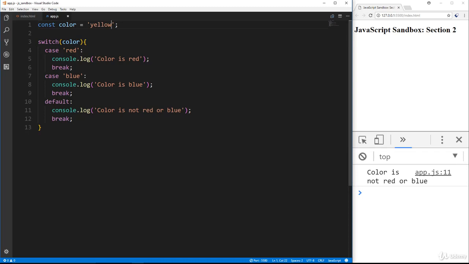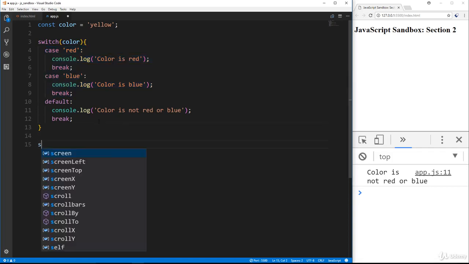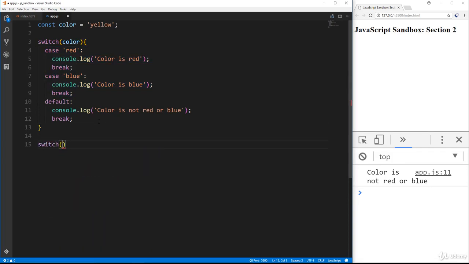All right, now switches, I would suggest using a switch when you have a lot of different cases rather than doing, you know, else if, else if, else if. I think a switch is better in that situation. So let's do one more thing here with switches. What I want to evaluate here is the day of the week.